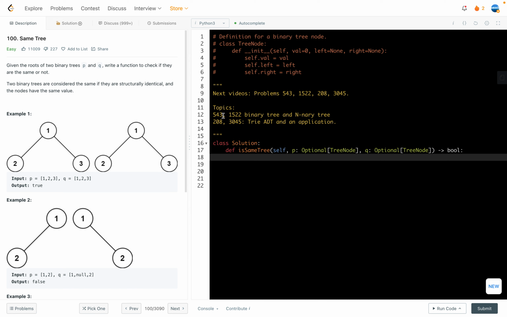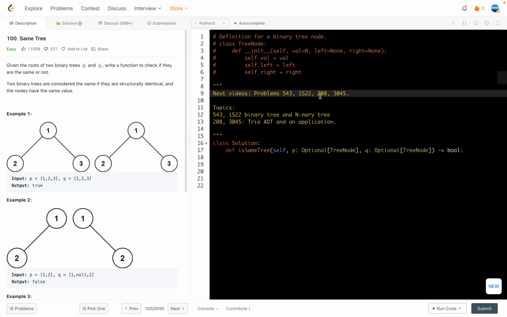Actually, this problem 100 and the problem 543 are on binary tree, and the problem 1522 is on n-ary tree. The last two problems, 208 and 3045, are also on trie abstract data type. So they can also be regarded as n-ary tree, right?